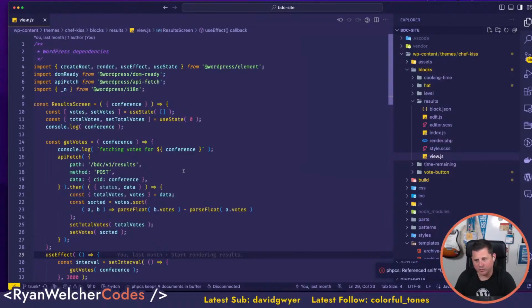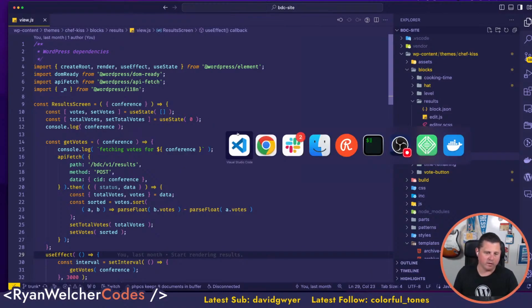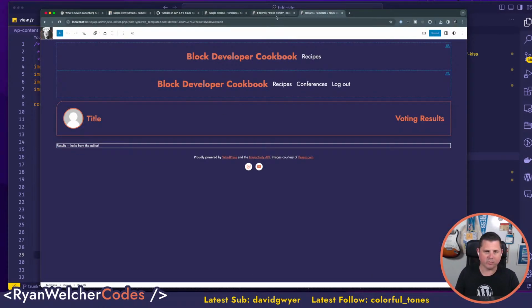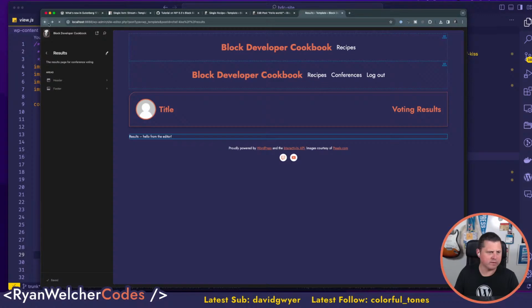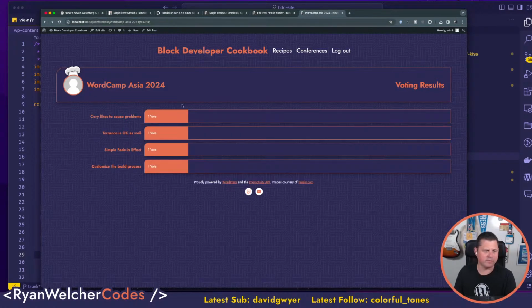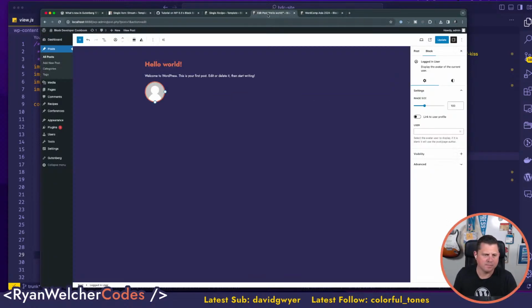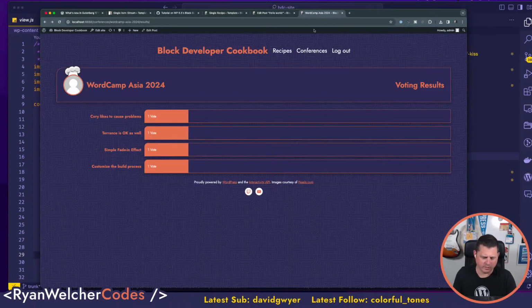This could be totally done with the Interactivity API, which might be neat. Because right now it polls every 3 seconds or something. So if you're voting, you'll see that.